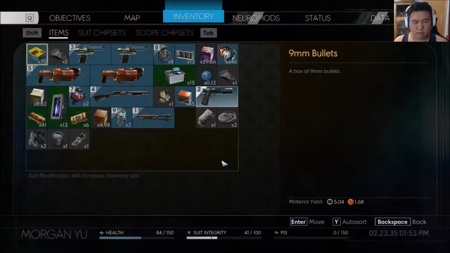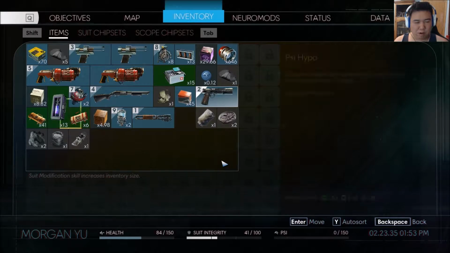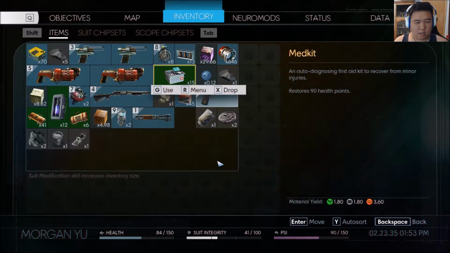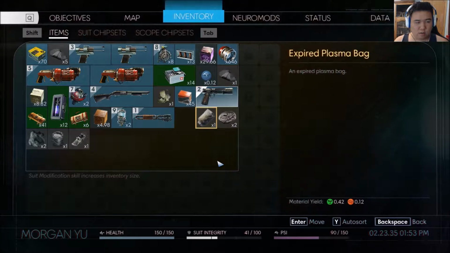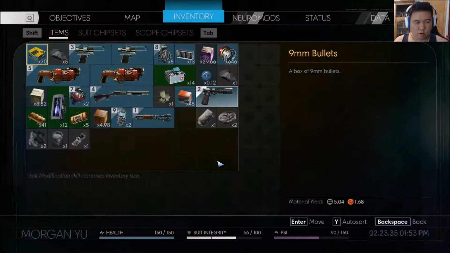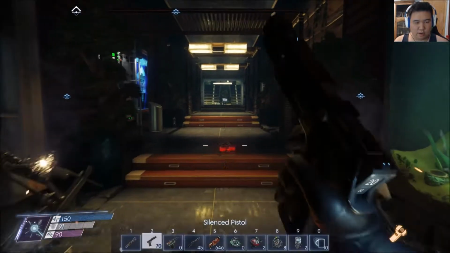Okay. Well, before anything else, repairs. Major repairs. Ooh, and heal. Heal that up. Where's the suit repair? Okay. Ooh, I actually need one more. Here we go. Okay, let's go.